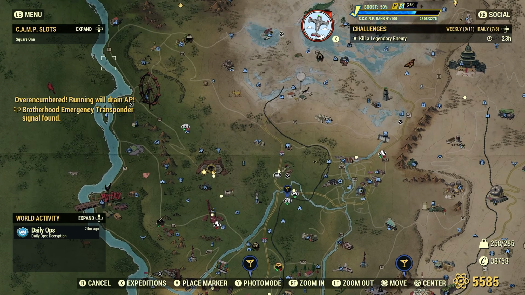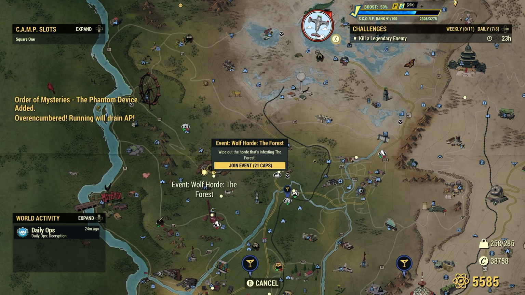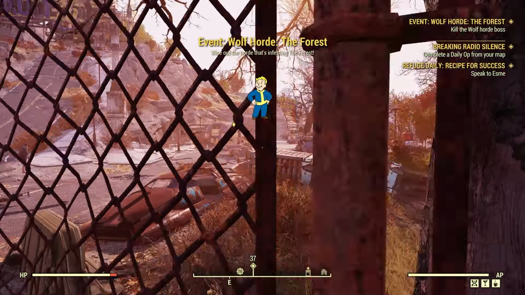Let's pop up here. Okay, we don't see it here. What's this? Okay, Wolf Horde. So there we go. Let's go ahead to the Wolf Horde. Let's join that event. And as mentioned, the Wolf Horde boss will be a legendary or whatever boss. All right, so there's our Wolf Horde boss over there.